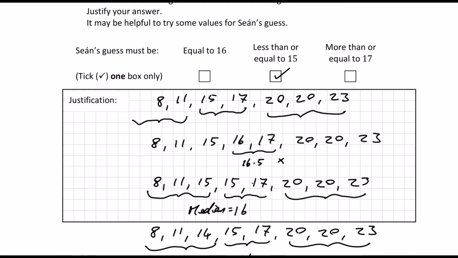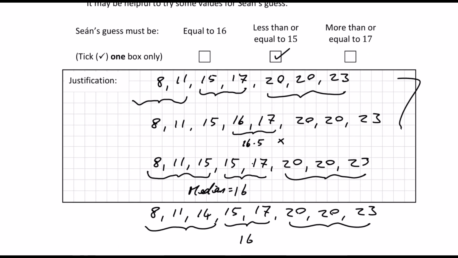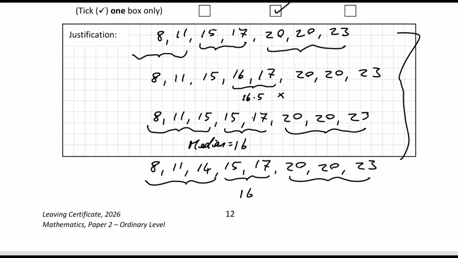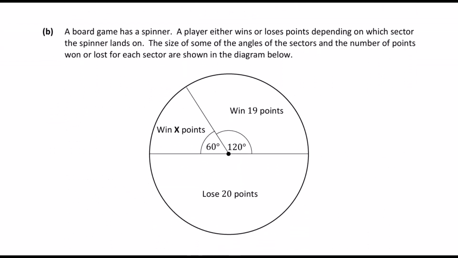Now once you've done some of this stuff here in the exam, it's your justification really. You're trying some numbers and you have the correct answer up here as well. And as I say, don't go outside the box here. Okay, let's try the next one then.